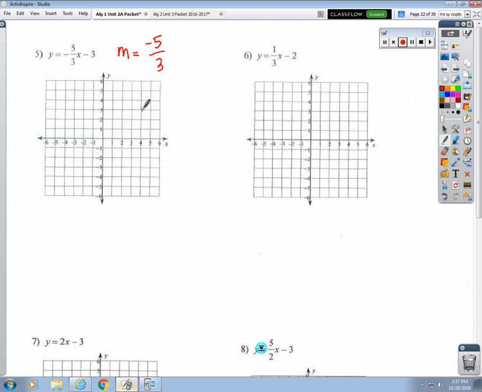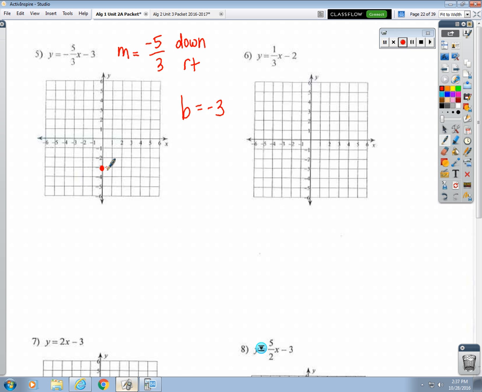The reason I normally give a negative to the numerator of a fraction is because on some calculators, when you type in a negative number in the fraction, it gives an error. So I always stick the negative on the numerator. What does -5 mean I'm going to go direction-wise? Down 5. What does +3 mean? Right 3. What's the y-intercept? What do I take care of first? Right, I plot -3 on the y-axis.